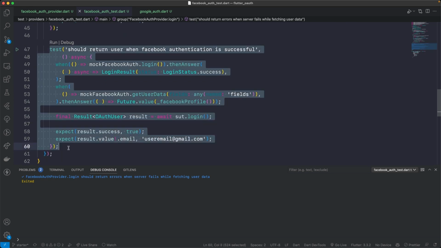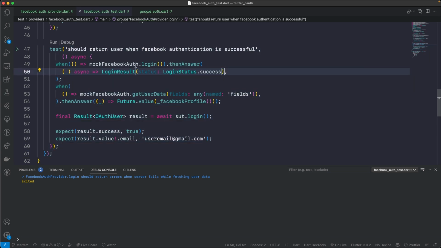Then the final test is to check if everything authenticates successfully. So in this case, whenever we log in, then we expect to get a login result of success. And whenever we call get user data, then we expect a successful response with the appropriate JSON object.